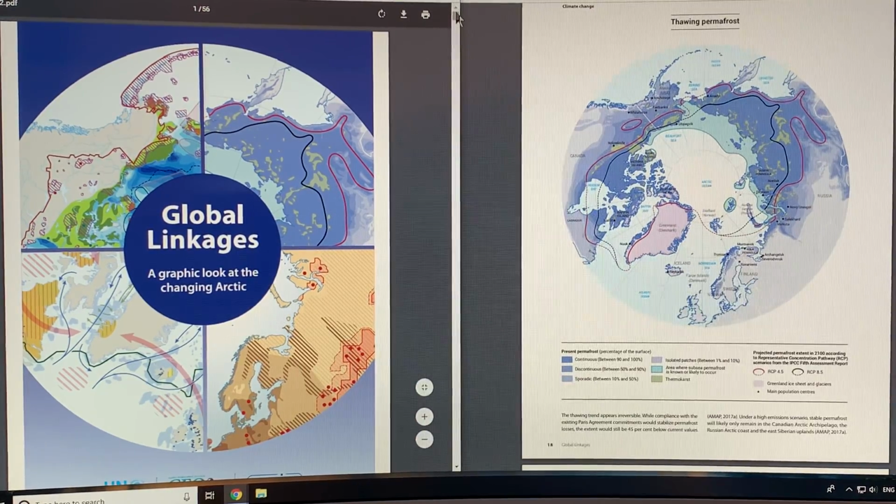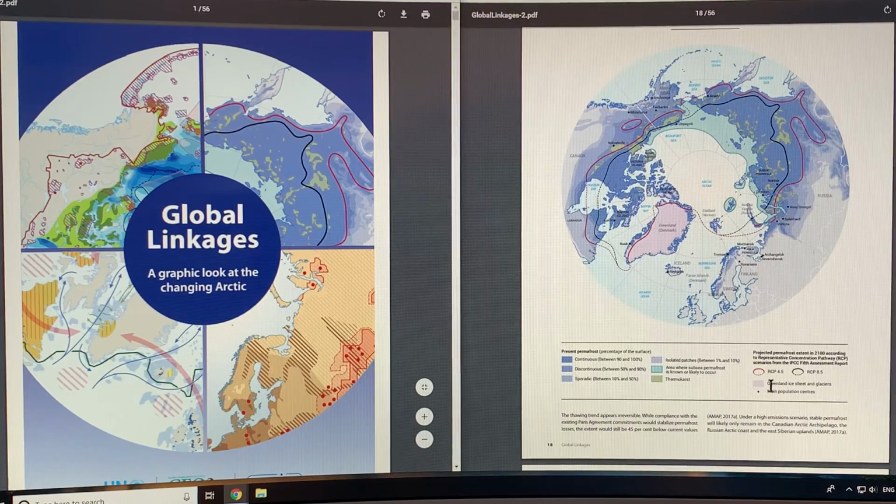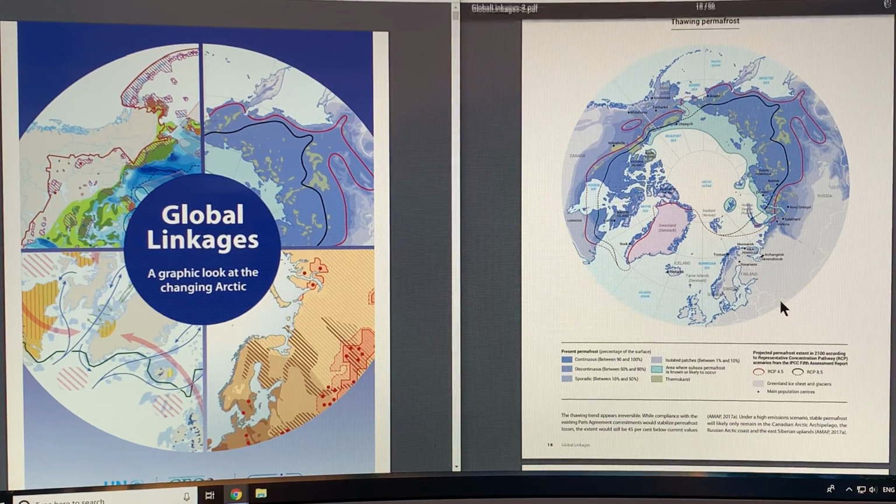Okay, so the thawing permafrost. There's basically three types of descriptions, categories for permafrost. There's continuous permafrost, so between 90 and 100% of the region is permafrost or frozen ground. Okay, so that's the blue areas. That's the most northern regions here, all around the Arctic. Then, when you have only 50 to 90% of the area permafrost and the rest is unfrozen, it's called discontinuous permafrost. And that's the lighter blue color here, on the fringe of the darker blue coming around these regions.